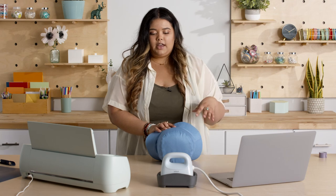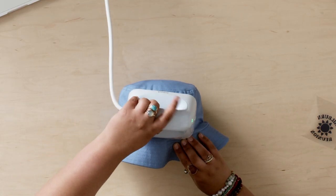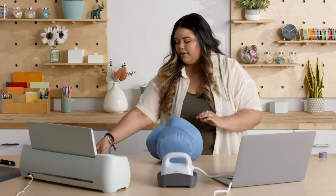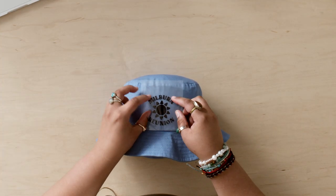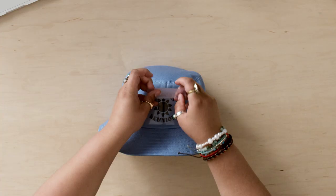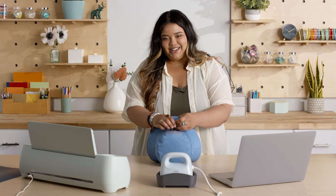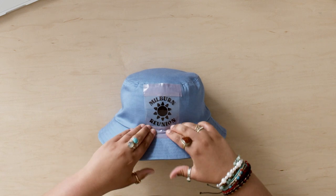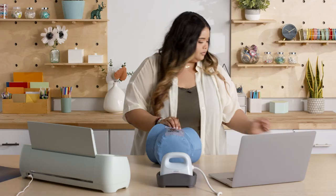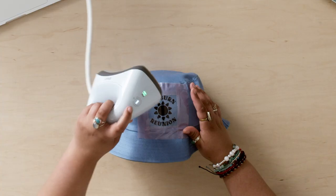This is an optional step — you can preheat your surface, you don't have to. I like to do it. I think that the iron-on stays a little bit better, but again, personal preference. And I just warm it up for about 5 to 10 seconds. We're going to go ahead and put our design down. And then we're going to tape it down using our strong heat-resistant tape. And with this tape, you do want to lay down all sides, so you're going to create a little window, just so everything is nice and secure. Now that everything is nice and secure, we're going to go ahead and grab our hat press and press go.